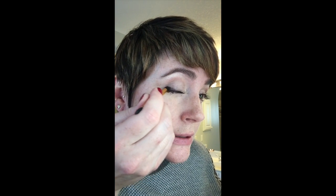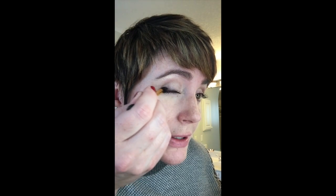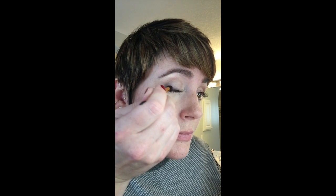Let's start with the eyeshadow palette. Open it up and go into the dark color — in this palette it's black, but in some palettes it's a dark brown. Take the domed end of your brush, dip it in, and smudge out your lash line. Get really close, smudge it up, and put just as much product as you feel comfortable with. Build up that outer part of your eye just a little bit — stick to the outer corner to give yourself a little bit of extra smokiness. Do the same on the other side and you've added a little bit more glamour.